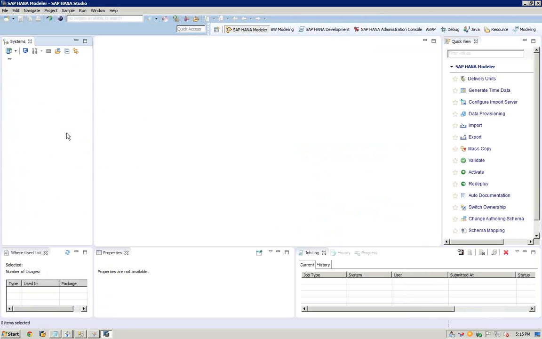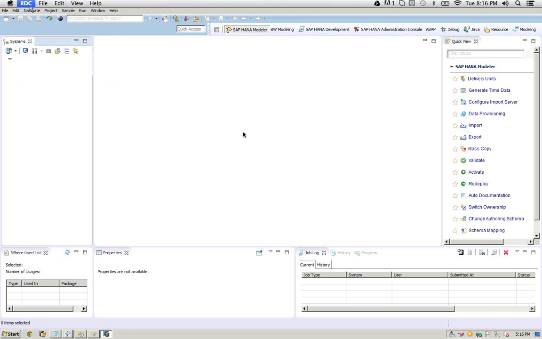Once you launch SAP HANA Studio in admin perspective or in modeling perspective, on the left hand side, this pane is called the system view. What is the system view? The system view is a pane, a window where we can add one or more systems. Here the system is nothing but the SAP HANA database, SAP HANA database server, SAP HANA IMC.